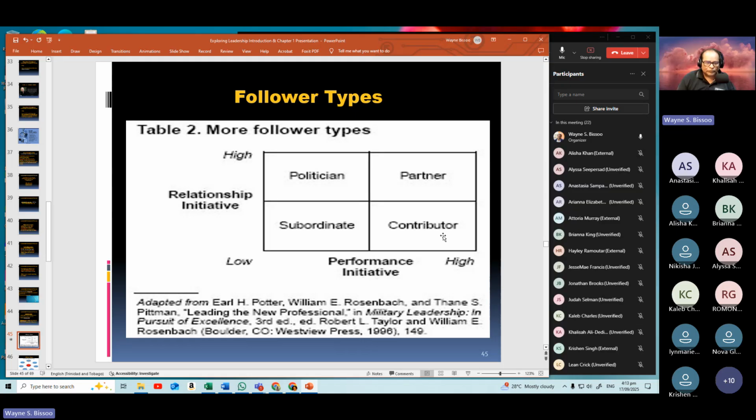So as a leader, one of the things that you have to do is to evaluate the people around you and be able to strategize how best to utilize them and recognize where challenges are likely to come from. You can get challenges from politicians because they talk the big talk, but the issue with a politician is that they don't have the backup for it. The partner is the more serious challenge.